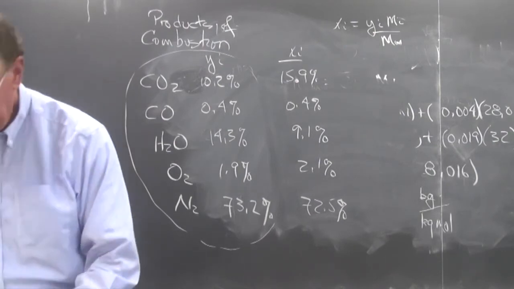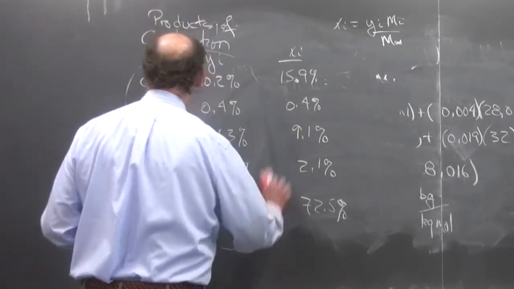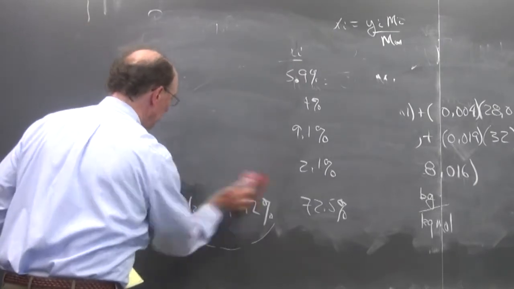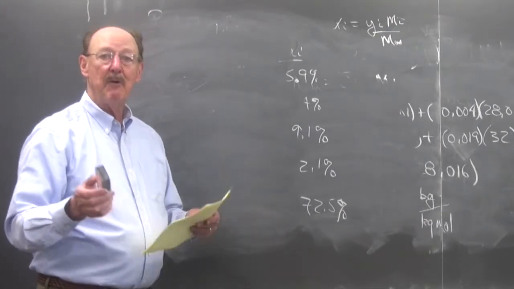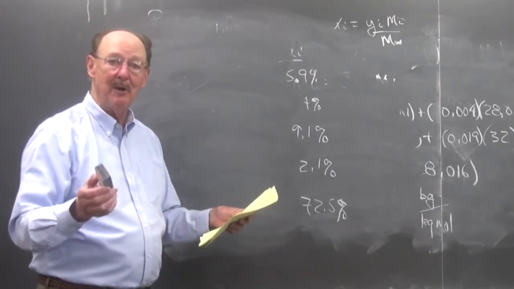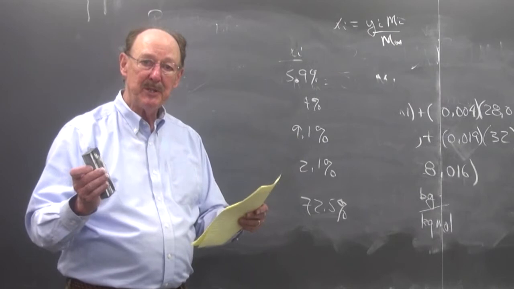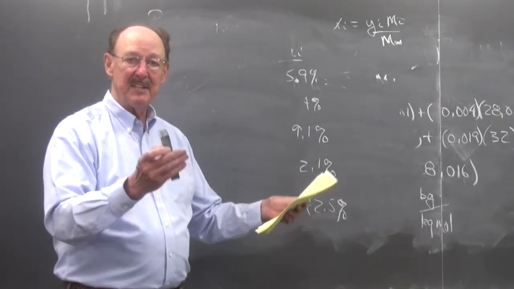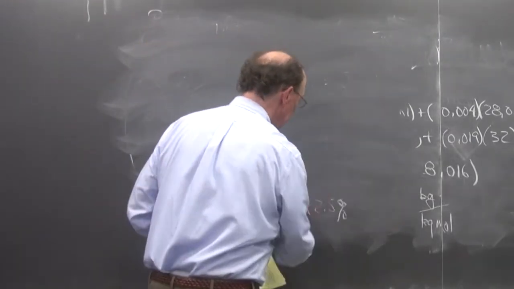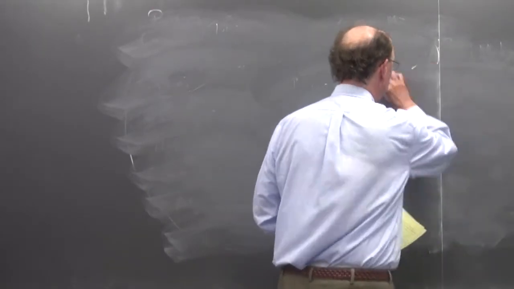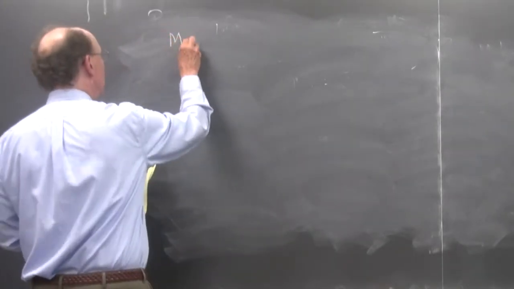Now let's look at our first law problem using an example. This is just like what I did with the tank, where we had the air and we added heat. Now we're going to do the same type of first law analysis that you know how to do, except we have to find the mixture properties. The same process we go through, system, substance, process, etc., except now the substance is where we have to determine the properties for the mixture.